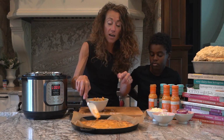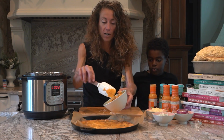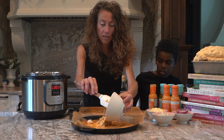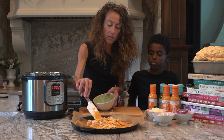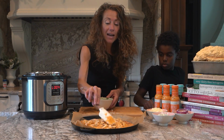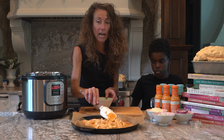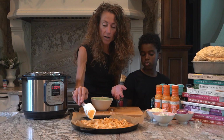Mm-hmm. So our sauce is the Primal Kitchen buffalo sauce. And then we're going to put all the chicken on there and spread that out so it's nice and coated. There we go. And if you like this pizza crust, I highly suggest making a triple batch because then you can make three different types of pizzas, right? Have a little pizza party.